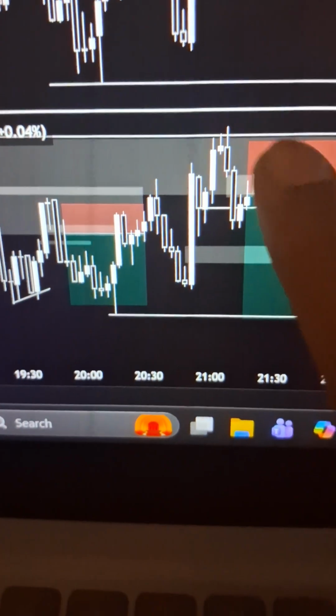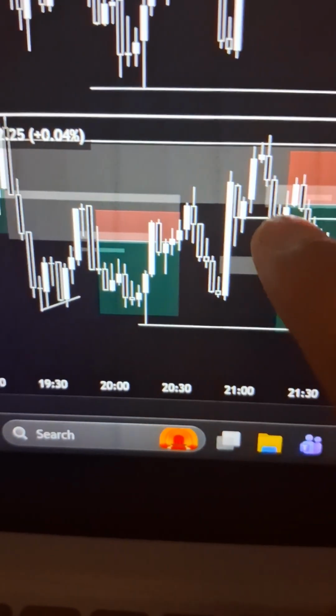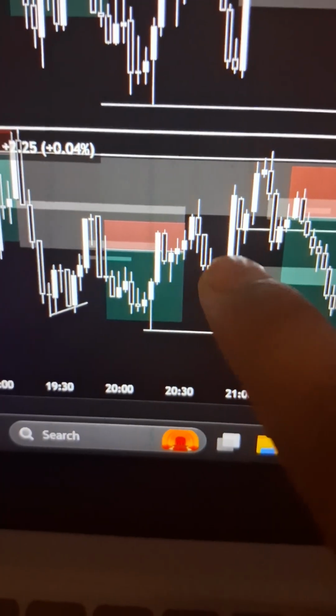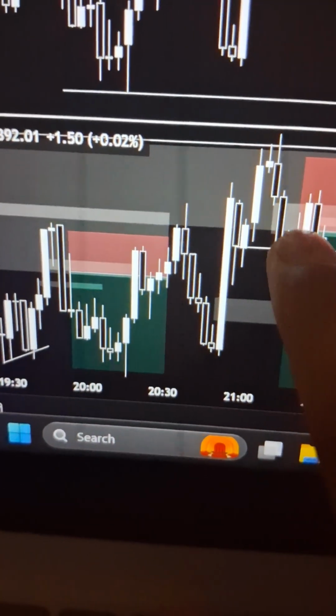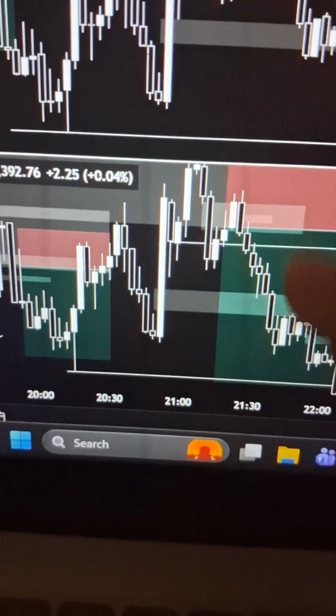At this point, price is rejecting from the 1 hour fair value gap. You can see price rejected from it. It gave a change in state of delivery. There is a 5-minute fair value gap, and a 3 minute and 1 minute fair value gap at this point. After the change in state of delivery, price pulled back to this 3-minute fair value gap, and I immediately started adding quantity. One quantity here, one here, and one here. So 3 times I added quantity, put SL above, and after that strong selling came.